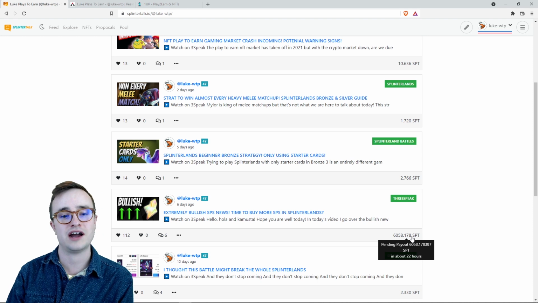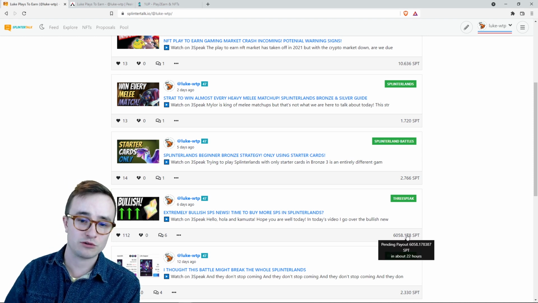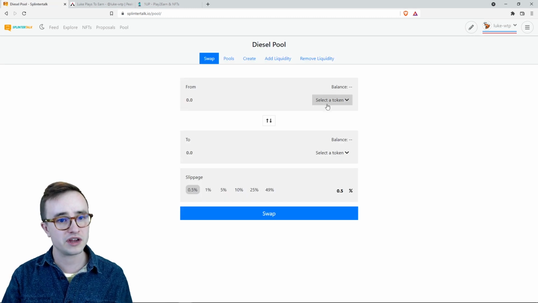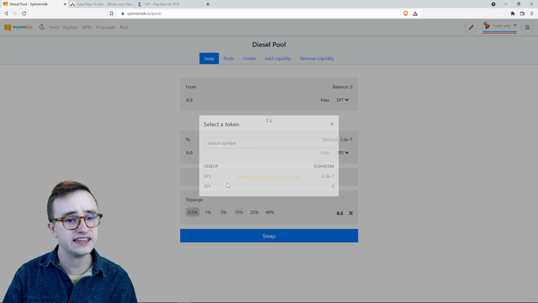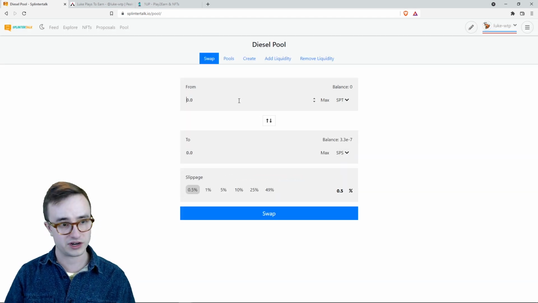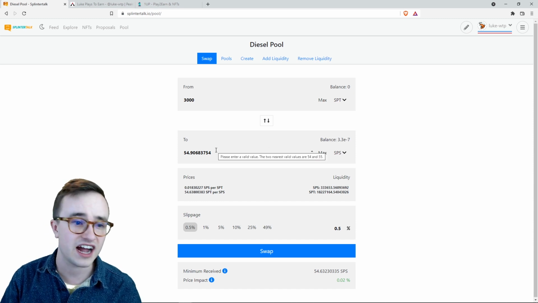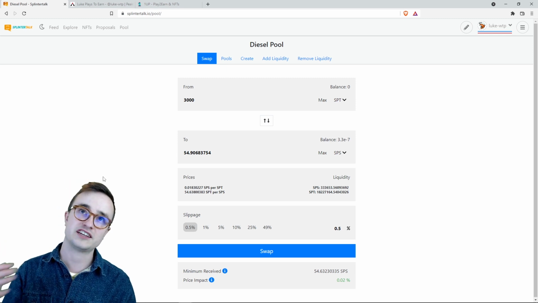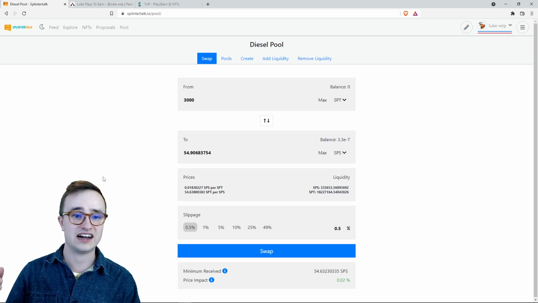This is about 22 hours away. 6,000 SplinterTalk tokens. We're going to be getting half that will be staked, so we won't have access to half of that right away. But let's say 3,000 tokens, we can go to the SplinterTalk pool. We can go right here and convert our SPT, SplinterTalk tokens, to SPS. If we're getting 3,000 SplinterTalk tokens, that is almost 55 SPS that I've added to my account, which with SPS tanking in price, it's not as crazy, but it's still a good amount of SPS.